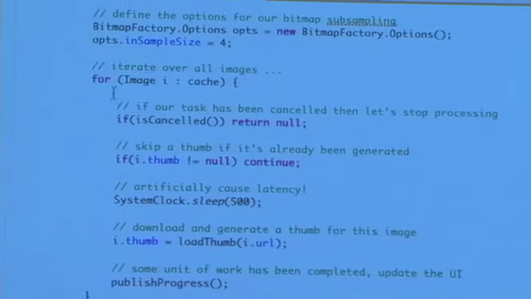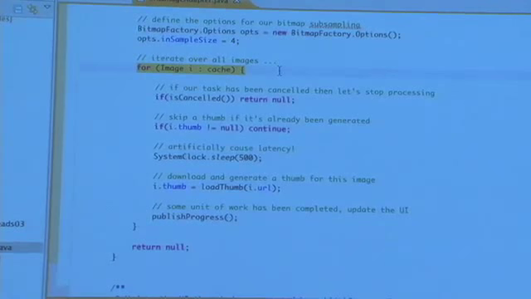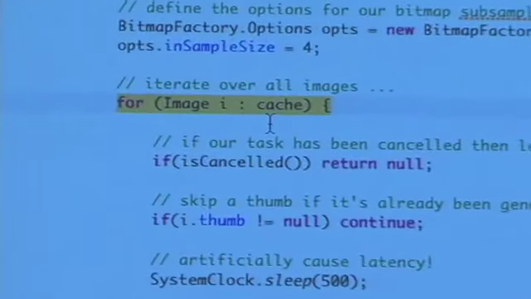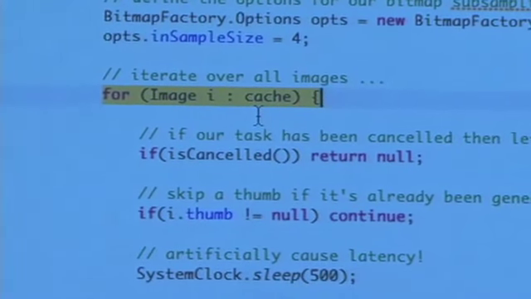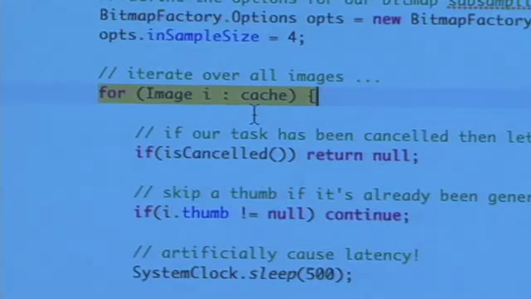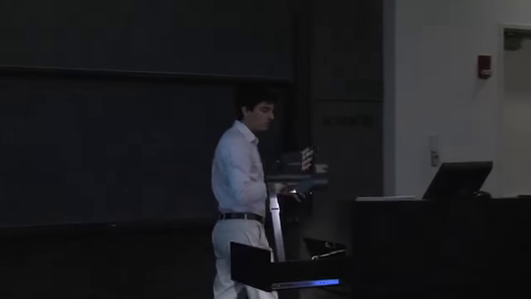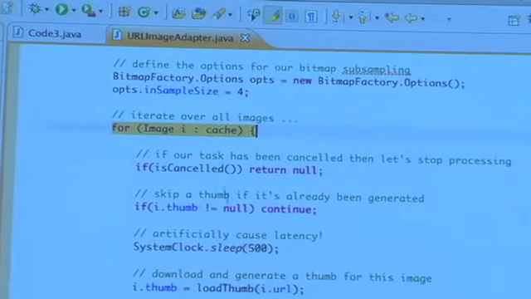So essentially then what we're doing is in this background thread that's happening while everything else is happening in the foreground. We might be displaying some views, we might be scrolling the grid view. We could be doing a variety of things. In the background, what we're going to do is iterate over each of those image objects and download them.